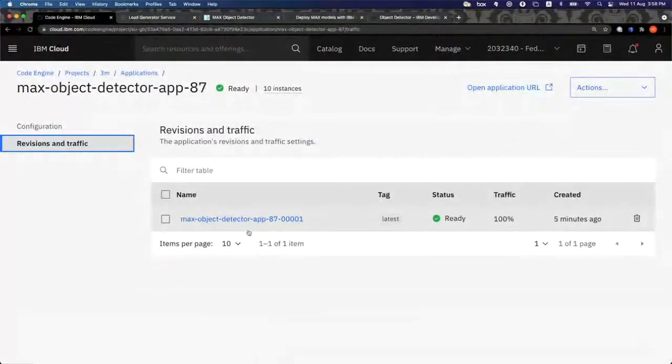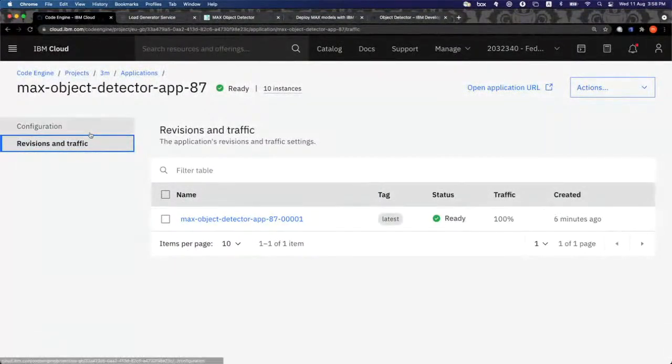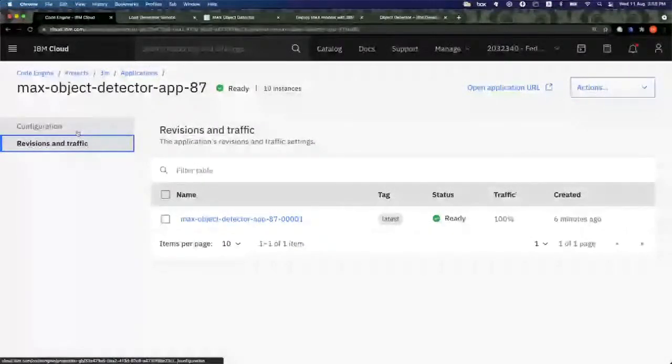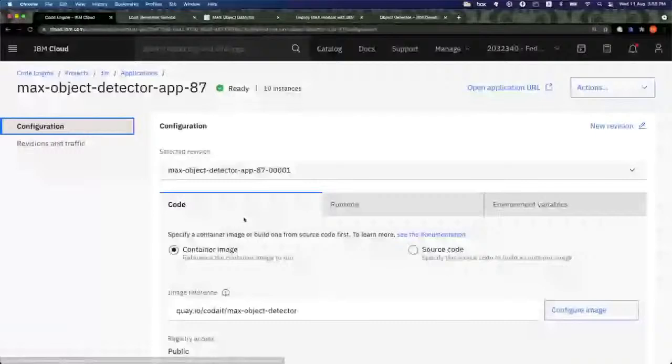in other words, all the versions of your application. If I changed anything in my application and submitted this change, you should see another revision right here, and you can see it running in the status of your application. So this is how to do it from a GUI. Let me also show you.